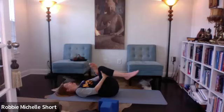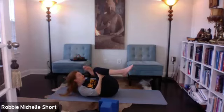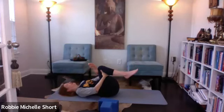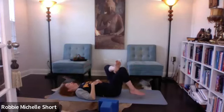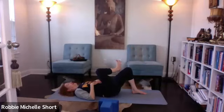Only if you have the handhold behind your right thigh, see if you can scoop the belly in, peel the head off the floor, lifting the nose up towards the knee. Exhale, release back down. Release your hands so the right foot lowers, and then the left foot can join beside it. All right, second side, right foot elevates and stacks over the left knee.